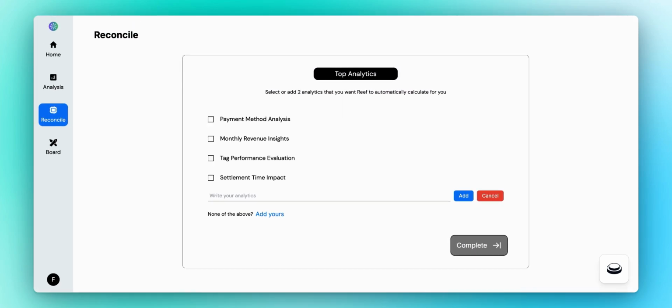The next and final step is to add two key analytics that Reef will display on the pipeline dashboard. These analytics are crucial, so we want them visible at all times.